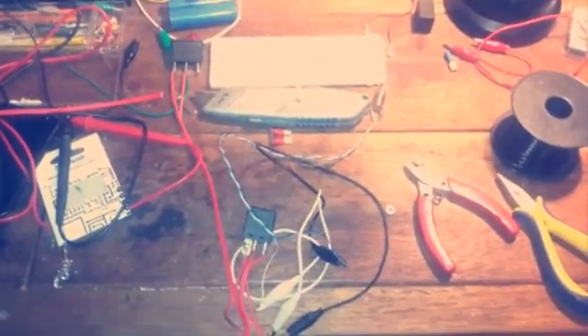I finally decided to build myself a low voltage cutoff circuit, because as you know lead acid batteries can become badly sulfated and damaged if you run them below 10 volts. This circuit will disconnect the battery if it drops below roughly 10 volts. It's very simple — all you need is an NPN transistor, a couple of resistors, a Zener diode, and a relay. Now let's see how this performs.